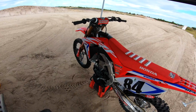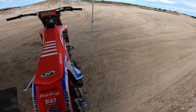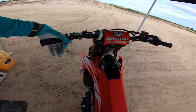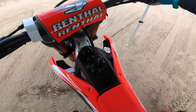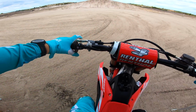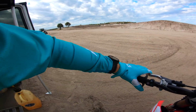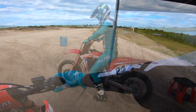Other than that, I put some stiffer clutch springs in, still completely stock clutch. Just put some Hinson springs in there, which is something I always have to do on all my Hondas, because the stock clutch is pretty much garbage. And I go through them in like 3 or 4 hours. So with the stiffer springs, it definitely helps that out a lot. I get like about 20 hours out of a clutch. So yeah, without further ado, let's go check it out.